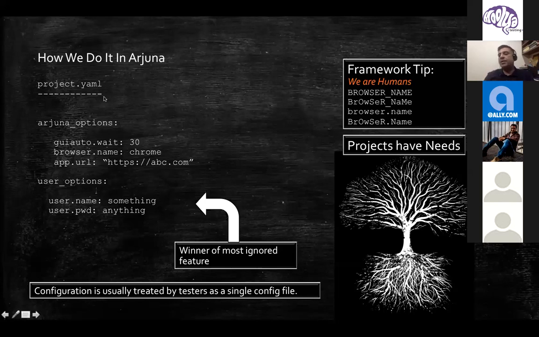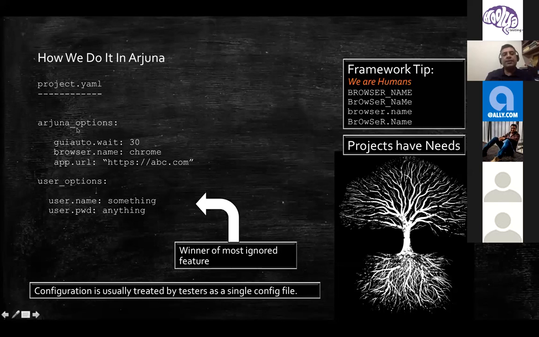First thing is that rather than a binary format or an XML format or a JSON format, I found YAML to be a much cleaner format, which still provides a way of building a hierarchy of options, giving complex data as configuration options. If you're using a dot properties file, for example, you can only provide simple data types, mostly strings, and then you do type conversions. So people resort to JSON or XML, which is too complex to edit. YAML is a good balance. You can have dictionaries or lists as values of configuration options provided very easily using its markup. So I chose YAML as the format for configuration in Arjuna.